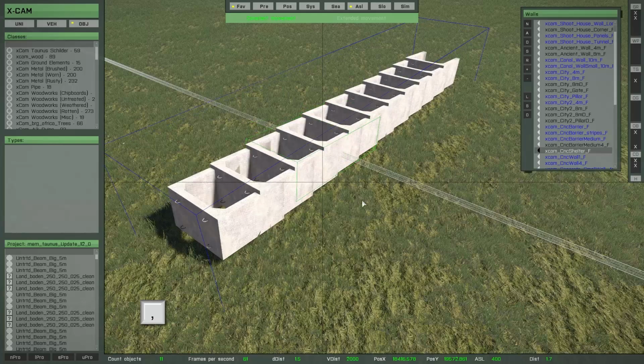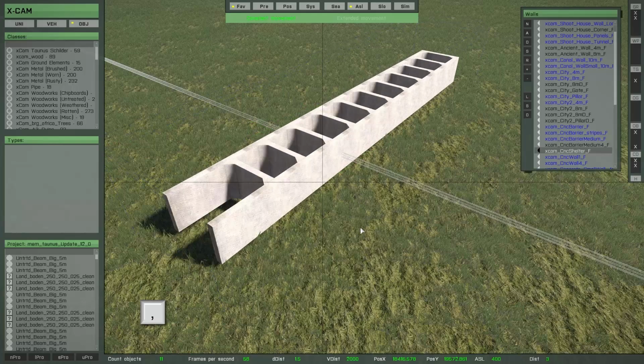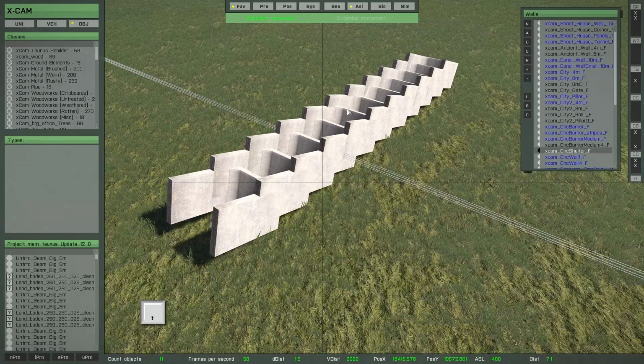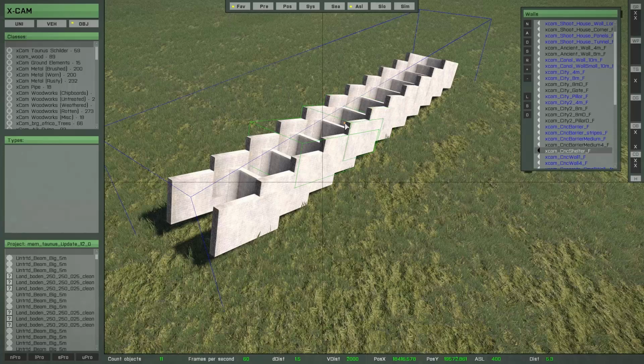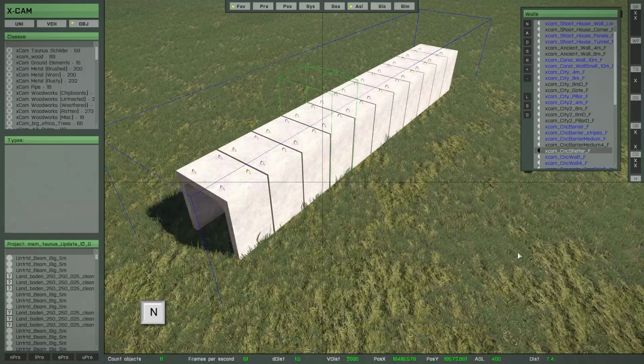Okay, a little bit strange behavior. And press N in order to reset. But in this situation it's important to have no object in focus, otherwise it doesn't work. So set the mouse pointer beside the objects and then press N.